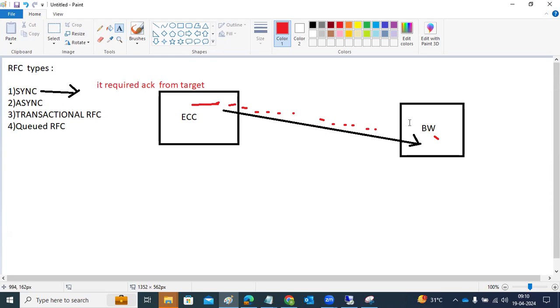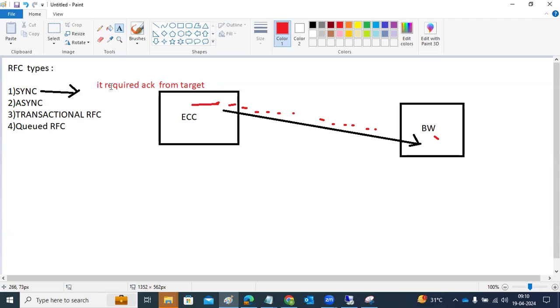It will not even check whether my target received the message or not. It keeps on sending the data to the target. It won't send any acknowledgement back to the source. It does not verify whether the target is available, the opposite of sync. Sync is reliable and consistent, and it transfers the data only if the target is online. But asynchronous connection means there are no transactions, and it is not reliable. Even if the target is down, it will transfer the data.